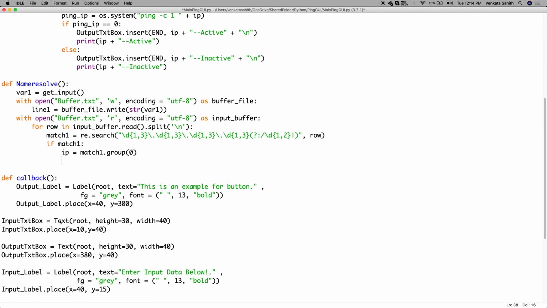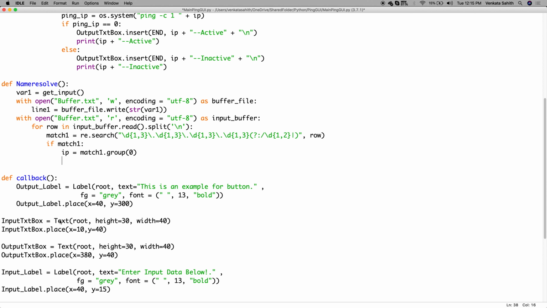After that, here I'm going to use a library named socket to get the result. The reason I'm using socket is it is much more flexible and user readable. It is very easy to use, and it gives the output in a user friendly way. It only gives you the exact name once it finds the host name, or it gives the exact result that we need. So that's the reason why I'm using socket.